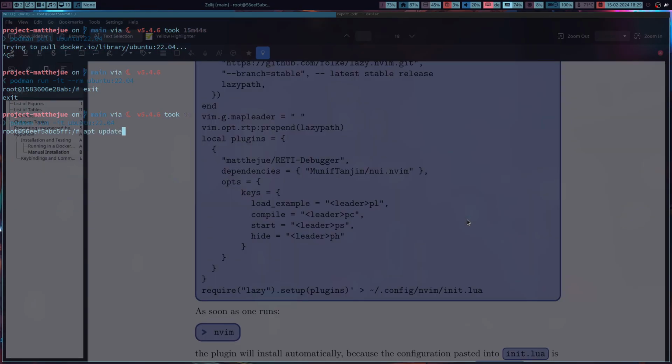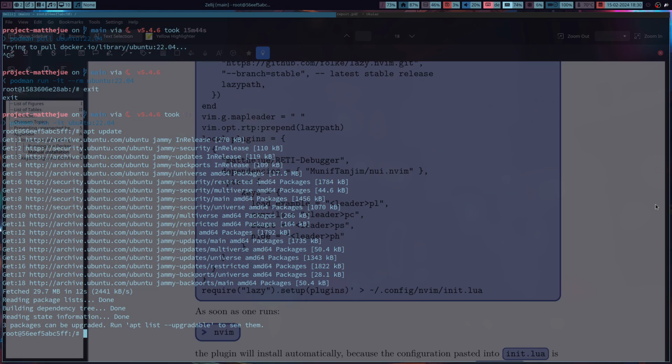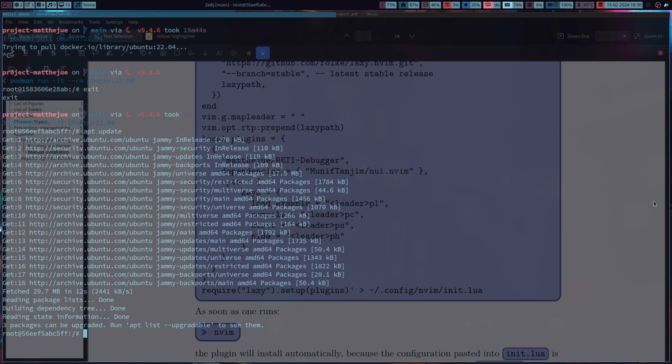So first I update the package repository list. I skip over that, and it's running. It's finished, and then I'm going to run apt install.